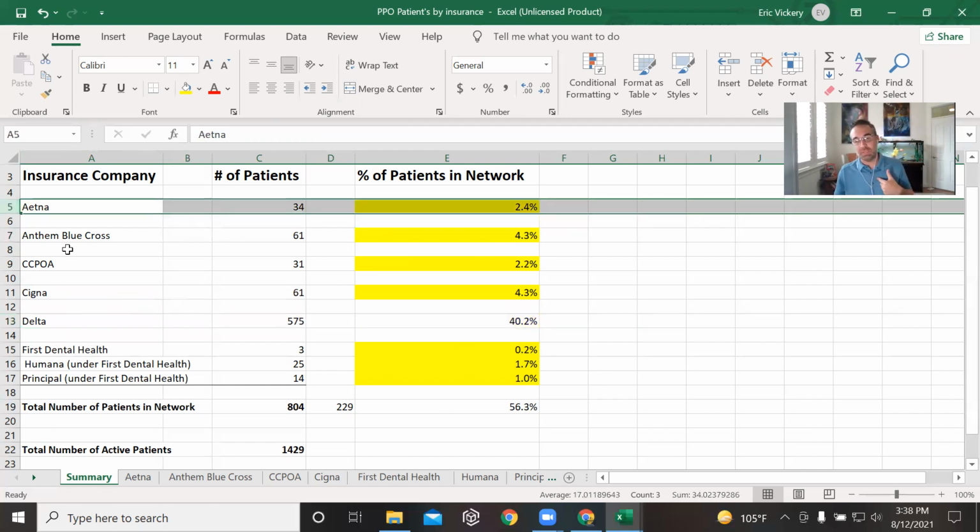Okay. So I know how to do it in Dentrix. You go into Dentrix, you go into Office Manager, you want to go to letter field report. It's a letter field merge report. And you say, I want to select all my patients who have this insurance to this insurance. You go Aetna, the top one of the list alphabetically, Aetna A to Aetna Z, and you say, show me that list. It just exports that list. You copy it into Excel. And now we get a number of that because it won't give you a number, it just gives you a list of names. And then we plug that number in here.